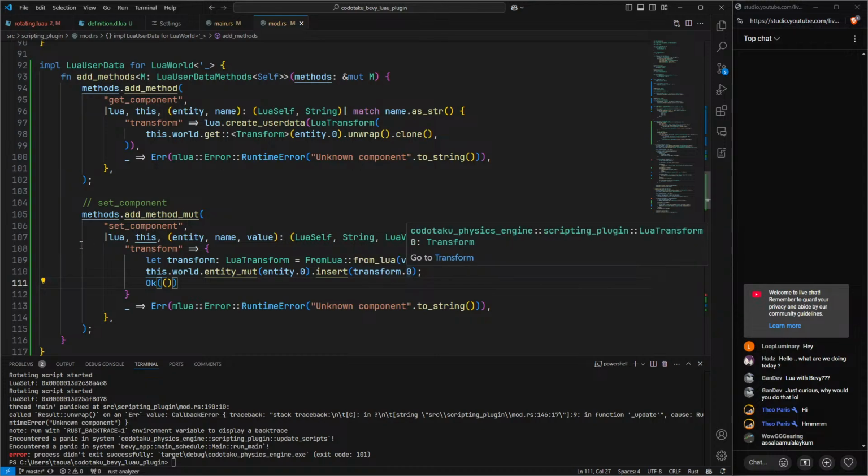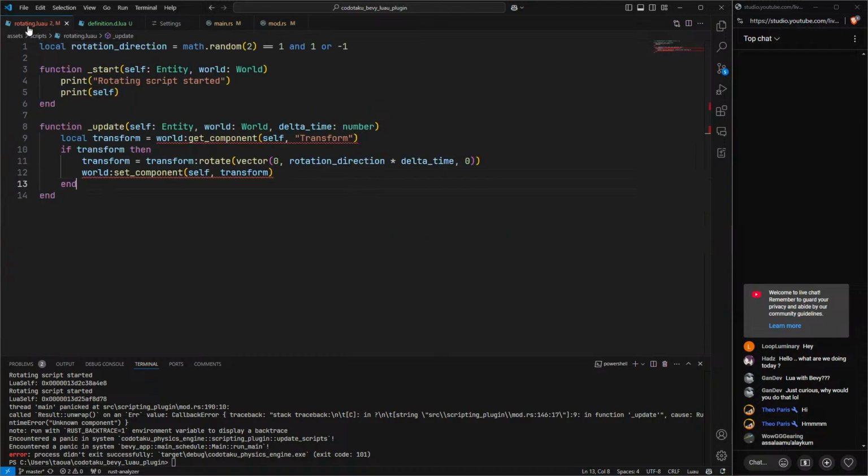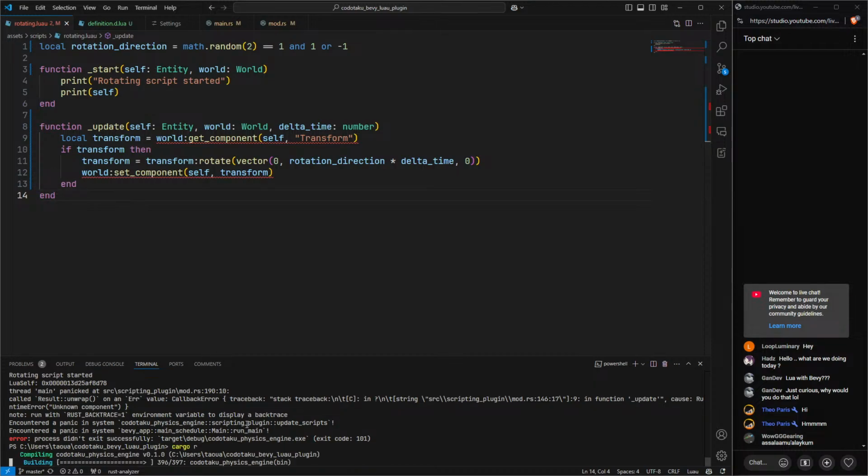It's called transform like this. So let's actually do it like this. And maybe we could indeed use a reflection of Bevy to automate this. Well, let's see. Cargo run, let's see if this works first of all.